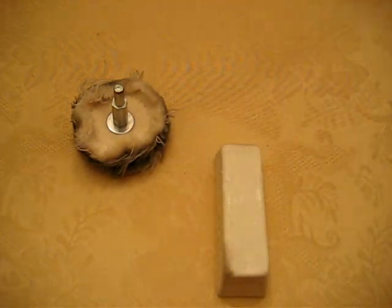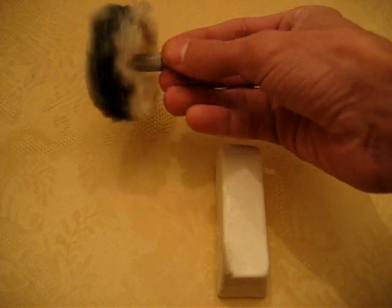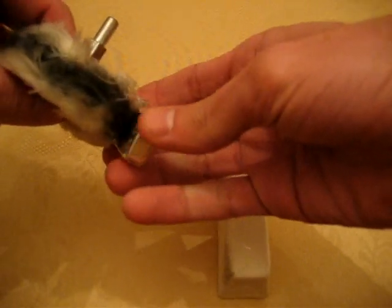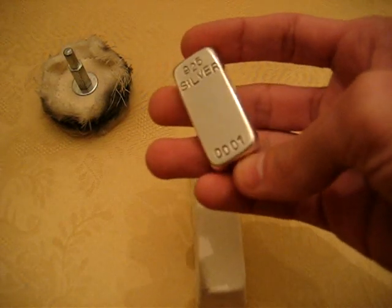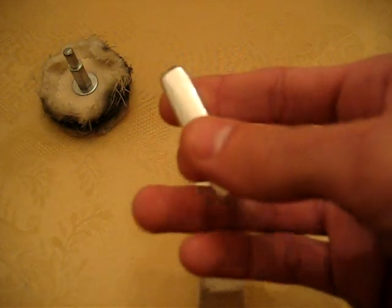So if you go ahead and get that kit, it's only like $5. You would use your red compound first, get it all on your wheel, and you'll have this in a drill. Just go ahead and run your whole bar on this, and then switch to the white if you have it. That's going to finish off your bar. That's going to take out any last little tiny scratch marks or anything like that, and you're going to have a finished bar that looks very similar to this.